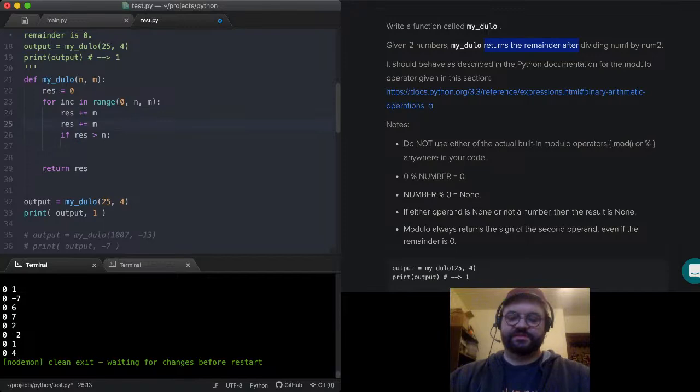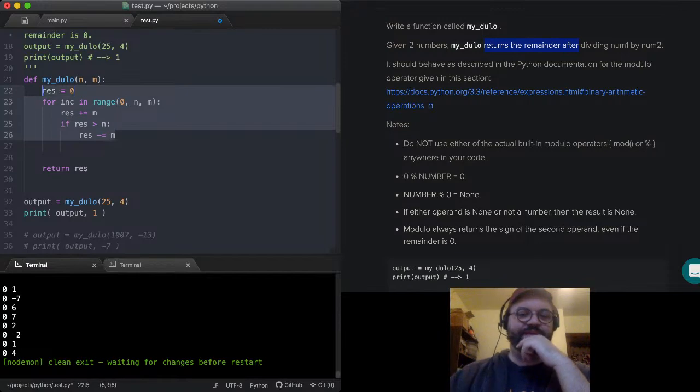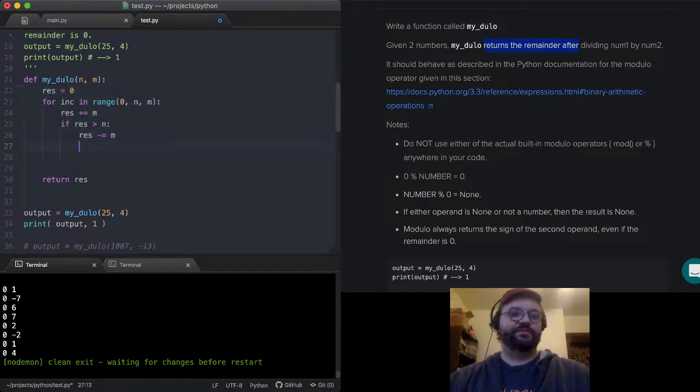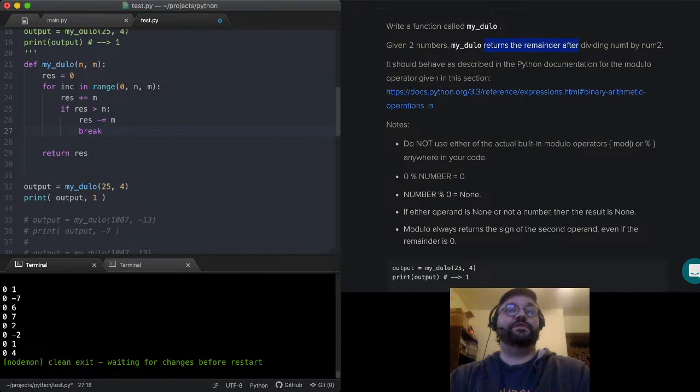And this is kind of just a real hacked together algorithm. I plan on reformatting this. This doesn't feel totally like a great way of doing this yet, but that's okay. We're just exploring. So if res at any point is greater than n, we're going to actually back res off by 1 increment of m, and we'll break the loop after we decrement like that. So I'm just going to run this and see what res is. I should expect 5 times 4 is 20, plus another 4 is 24. So 4 times 6 is 24. So I should see res equal to 24, I believe. We'll see.